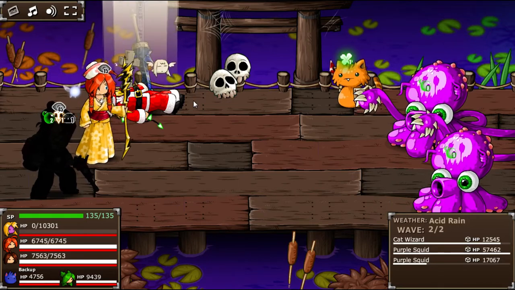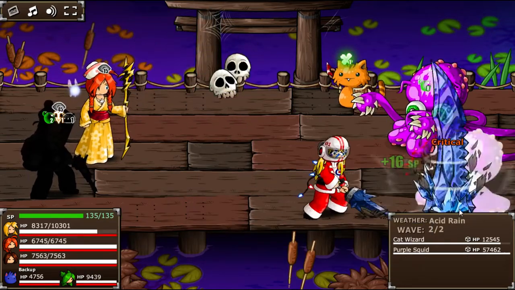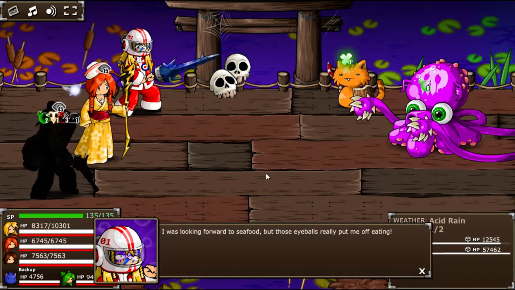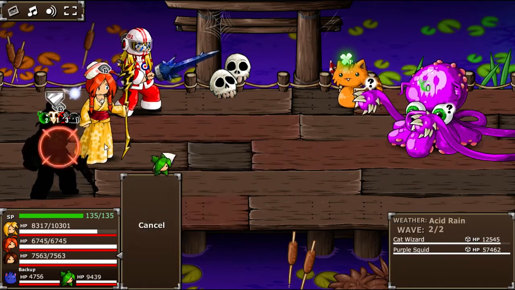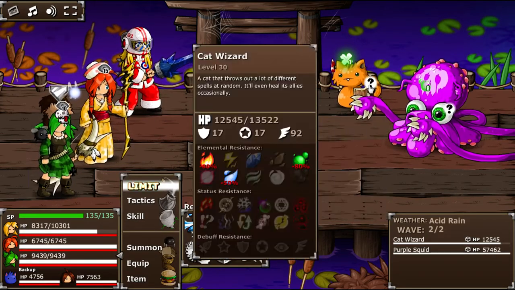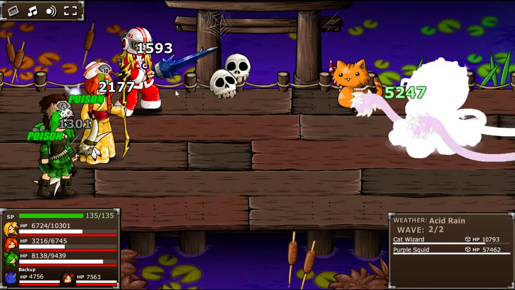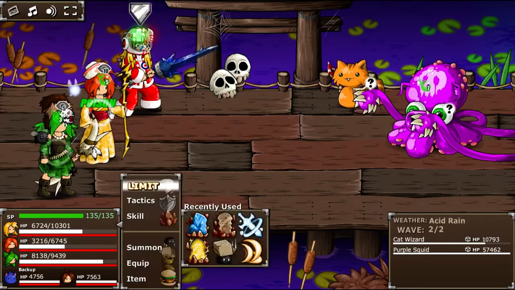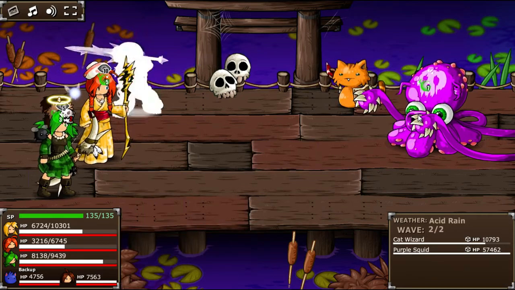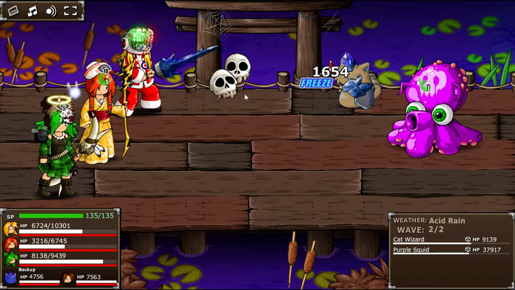Stand up. Why are the foes still here? Can't it win without me, huh? There, you die. I was looking forward to seafood, but those eyeballs really put me off eating. Yeah, a little bit. Oh yeah, you have Doom. You'd be frozen though, I need you to stop. Oh. Bless. Okay. Auto revive for when that runs out. Done have bless now.